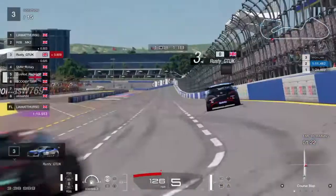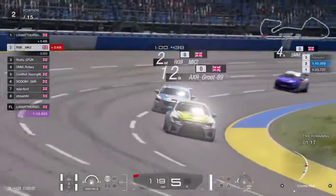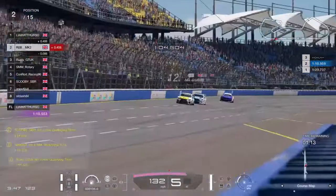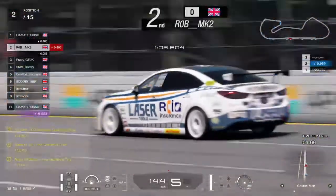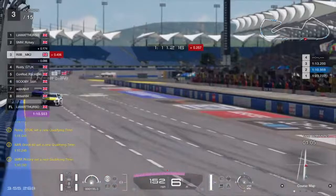As we do see him coming around, Adams is in a similar spot that we saw Liam in last time. He's got that pull, he's got the grip. If he's on a hot lap, this could be dangerous. He might be able to flirt with making it better. This is looking really quick, actually. He might go real fast. Nope, not at all. That line just never comes around.